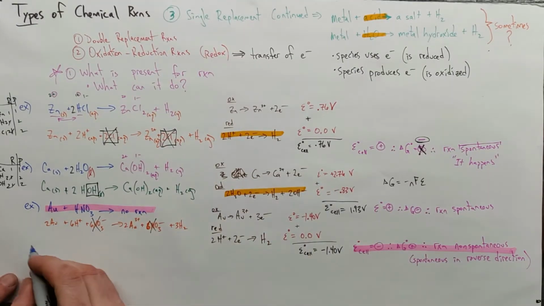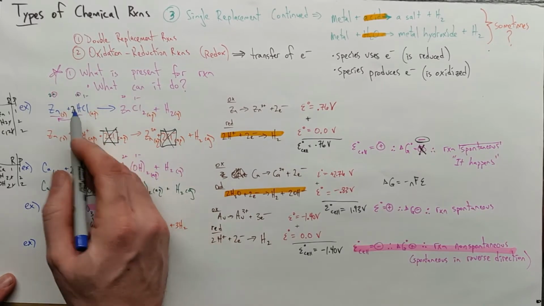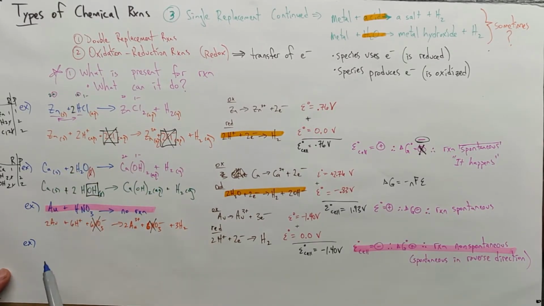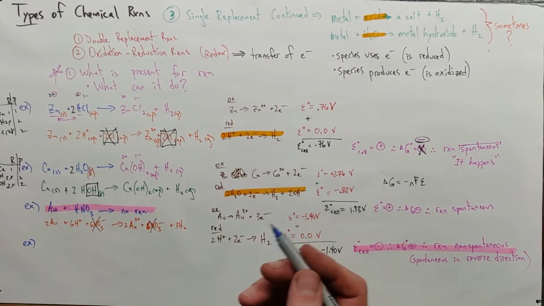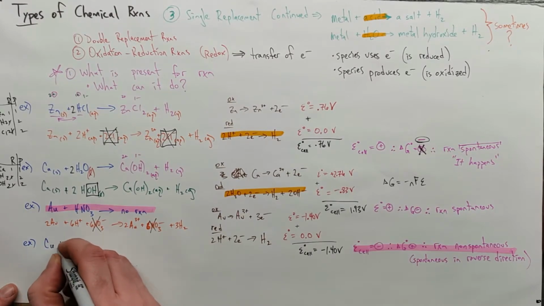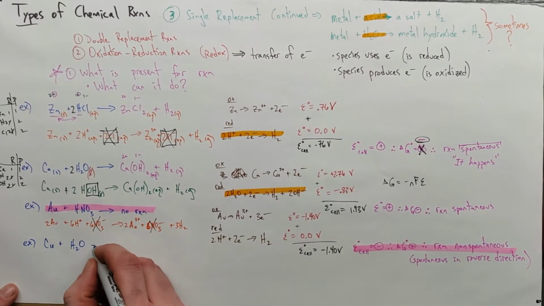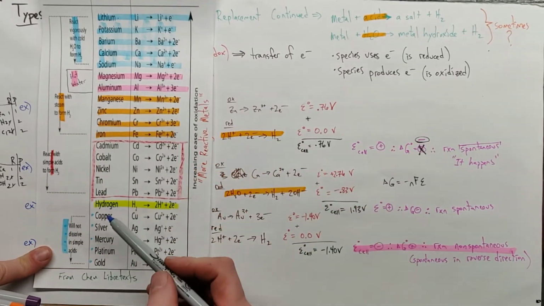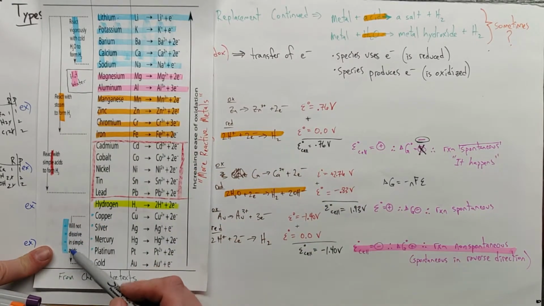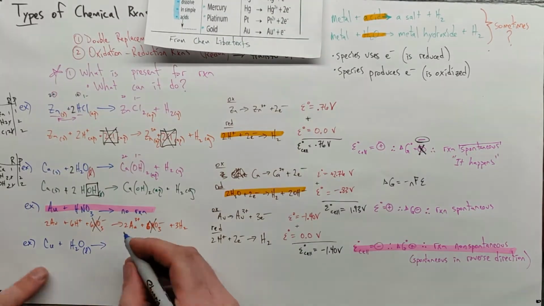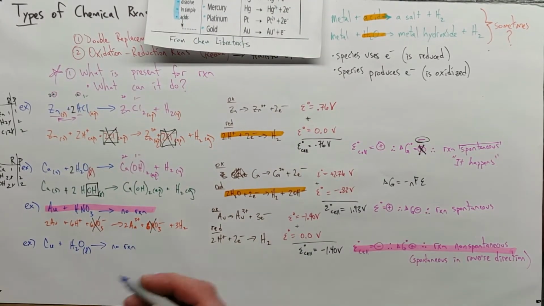Let's do one last one, and then we can wrap this up. We did our metal and acid, we did metal and water, we did metal and acid, and now let's do metal and water. And we'll just pick something maybe like copper. So we'll say copper and water. And it doesn't really matter, but we can put liquid in this case. If you look here, it will not dissolve in simple acids and is not even close to the stuff that will react with water. So based on that, we're expecting no reaction, all right?